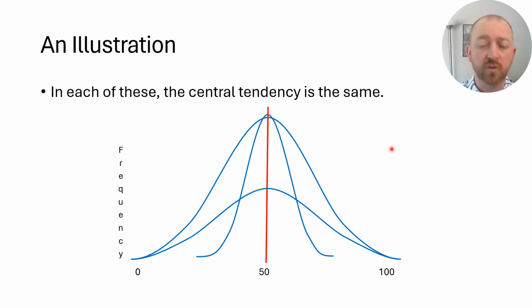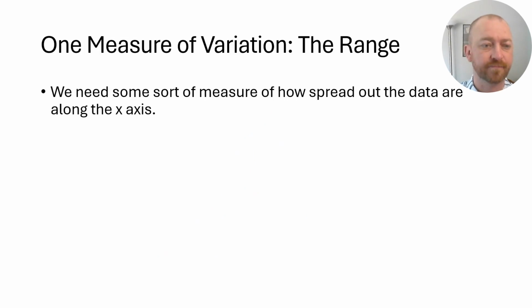Now, if they were asymmetrical, that'd be something else, right? The mean and median wouldn't be the same, and neither would the mode. However, the mean, median, and mode tell us nothing about the kurtosis of the distribution. In other words, just how flat it is or how spread out it is. And that seems like a very important thing to know. It essentially tells us how different the people are from each other that we measured in these kinds of distributions. So we need something that can tell us about the spread of the distribution, the spread of the values here.